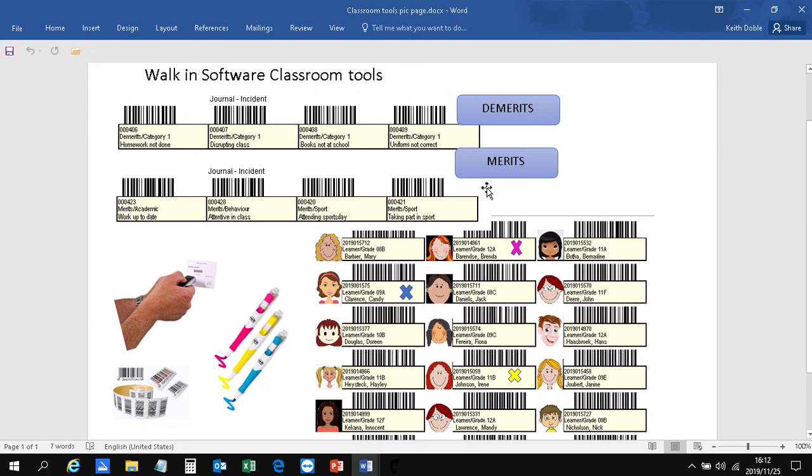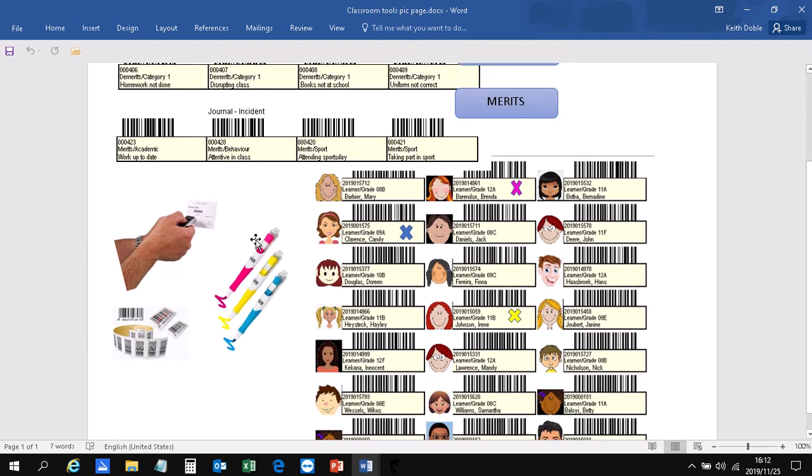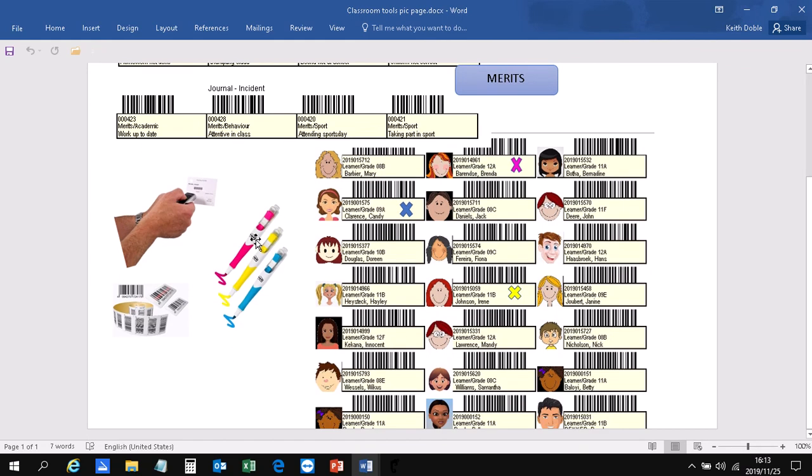So demerits and merits and any other incidents could be barcoded. For example, homework not done, disrupting class, work up to date, taking part in sport. These barcodes are generated and are there to help with allocation in a fast, effective manner.